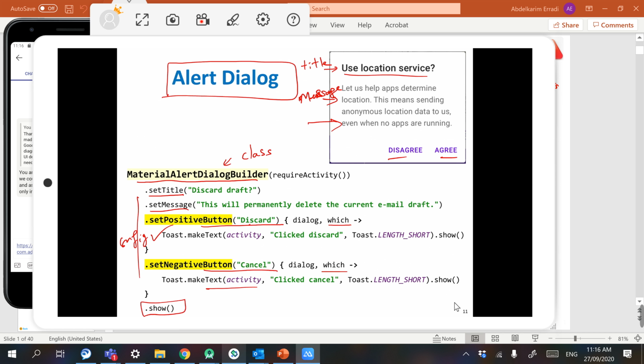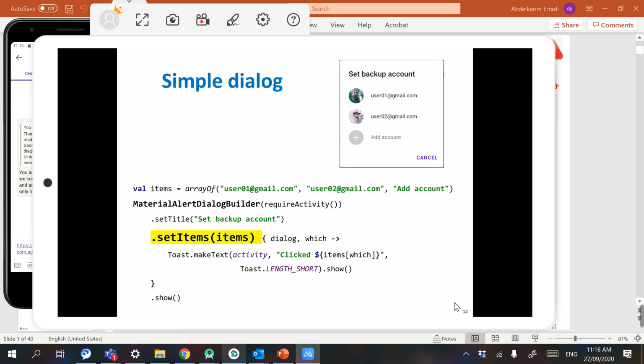Using this class, I set the title, set the message, and set two buttons, a positive and a negative, and I provide an event handler: what should happen when the user clicks discard, and what should happen when the user clicks cancel. Okay, this will show me the dialog with two buttons and two event handlers.